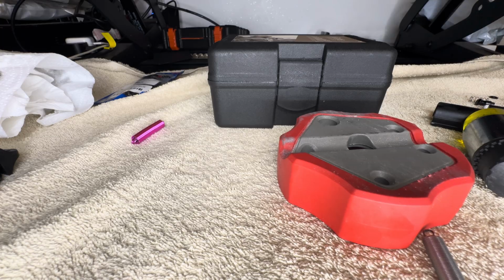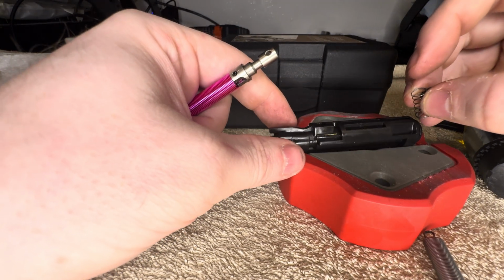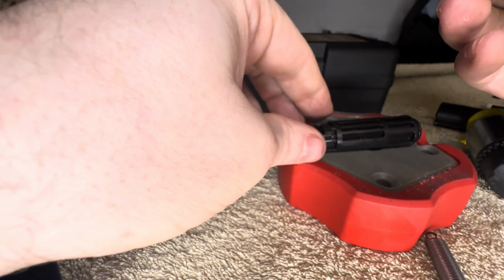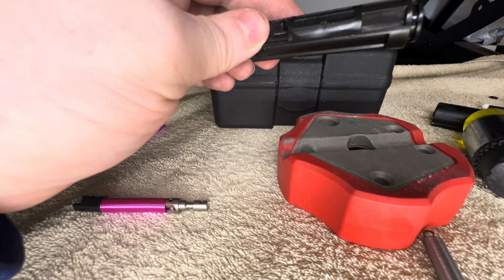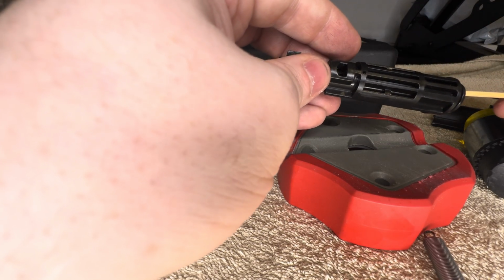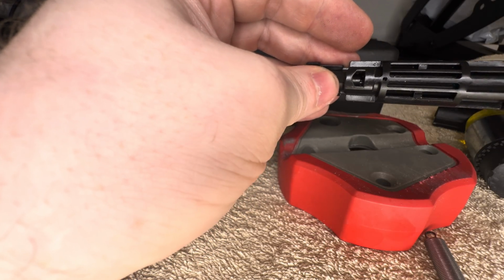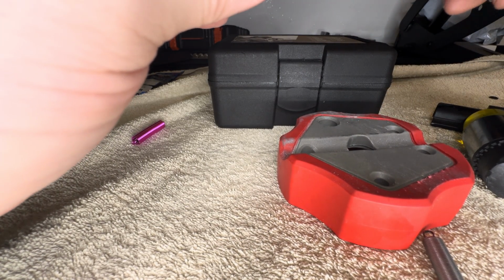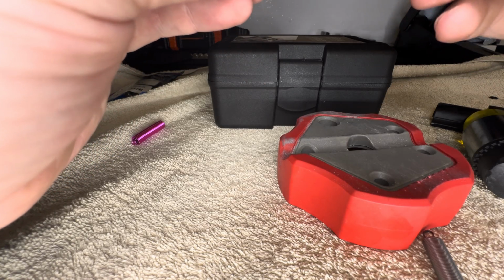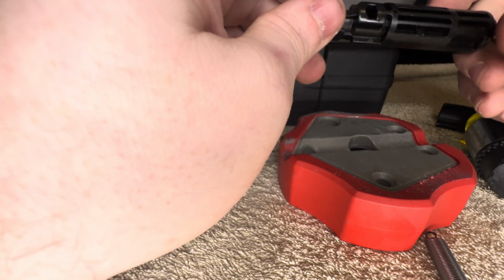So I'm going to feed this back through and try and get it all sorted. So basically what we've got to do with this is put this through, just like that. Then feed it to the end till you can see there's a hole just there. Perfect. And then what we do is we put this back through to a point where we can see through, apparently.